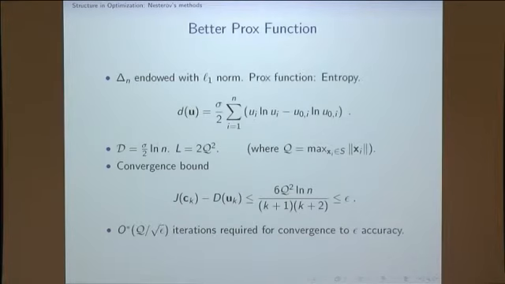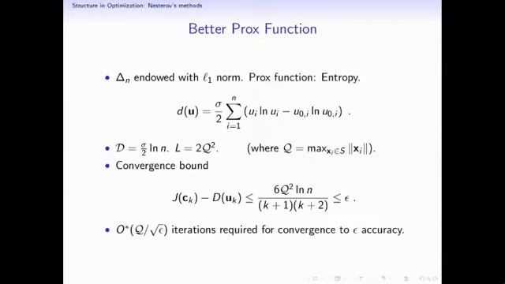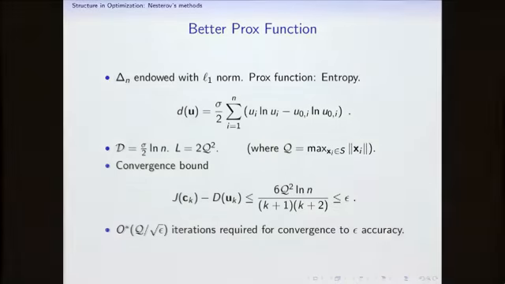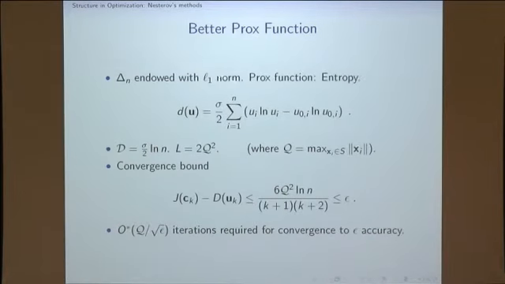Whereas, if you endow this simplex with the L1 norm, and choose your Prox function as the entropy function, which is strongly convex with respect to the simplex, in that case, your script d, the upper bound, now incurs a logarithmic dependence on the number of data points. But the Lipschitz constant now becomes independent of the number of data points. So it is just upper bounded by the maximum norm of the individual data points. And in this case, you end up getting just a logarithmic dependence on the number of data points, which gives us the order star 1 by square root epsilon rate of dependence. So this is exactly the bound that we get for our algorithm.